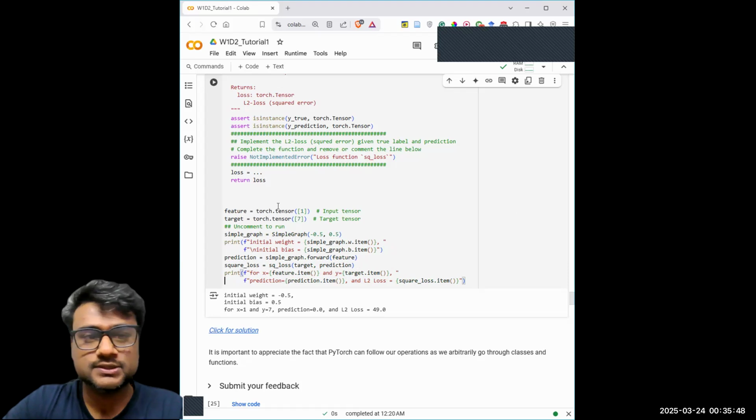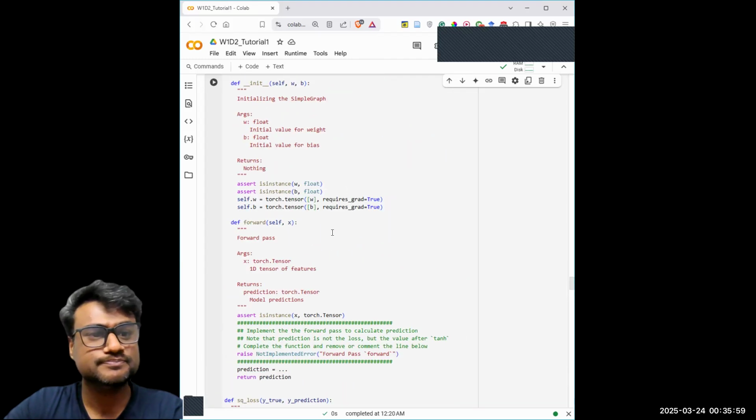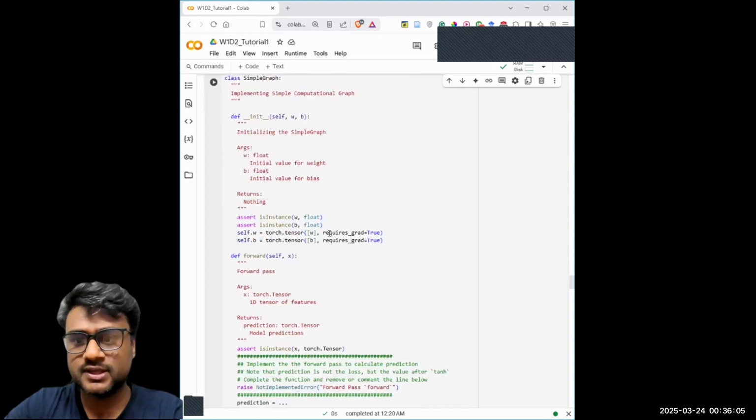Okay. So SimpleGraph here is basically a class to which we pass the floating point numbers -0.5 and 0.5. Let's see what's really happening over there. As we can see through the init function, we are initializing the weight and the bias variables using the tensor object and the values that we had passed earlier.